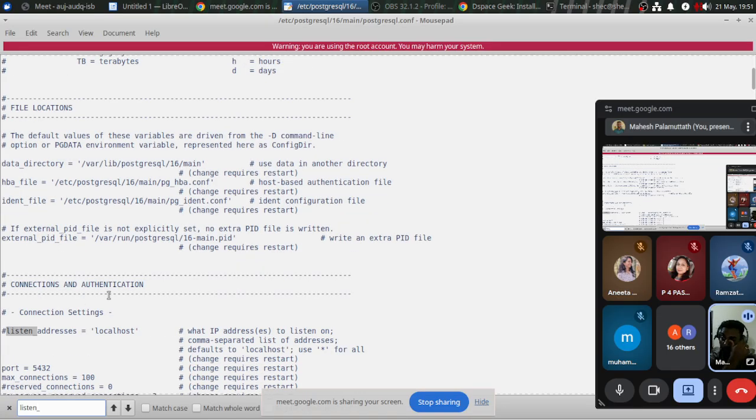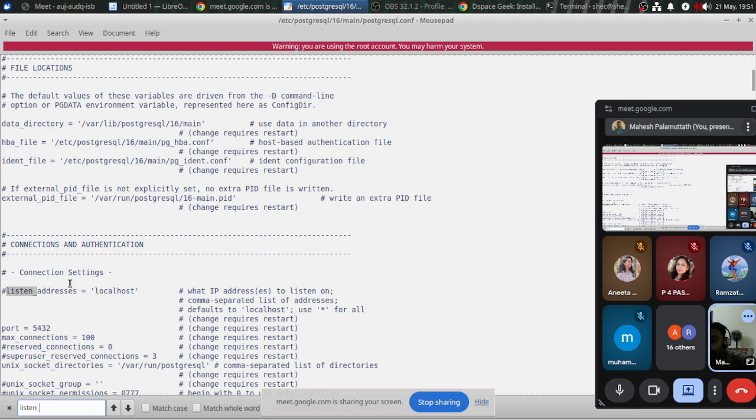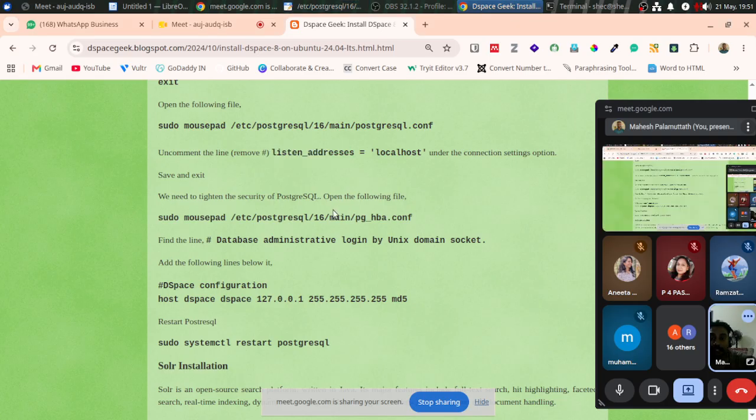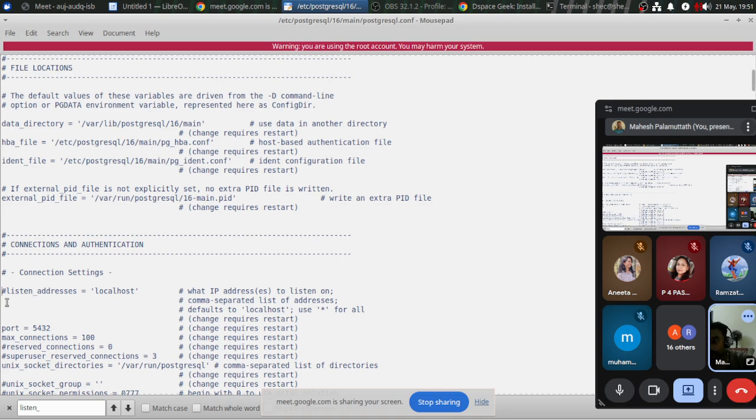Under connections and authentication, under connection settings, you will see listen_addresses is equal to localhost. It is commented. The document says that you need to remove the hashtag. Removing the hashtag simply means that you are enabling the line. So remove the hashtag. The line is now activated. The first step is removing the hashtag from the listen_addresses line under connections and authentication.